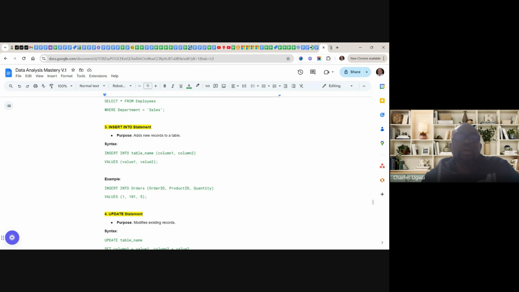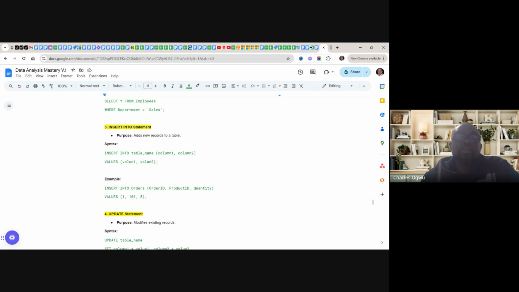And if you come here in an example, you say insert into orders. That is the table we are talking about, the orders table. So within this orders table, we have order ID, product ID, and quantity. Now if you want to add, you see here values 1, 101, and 5.